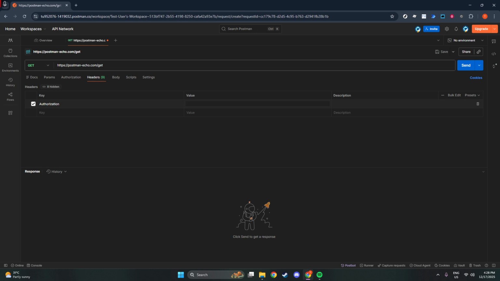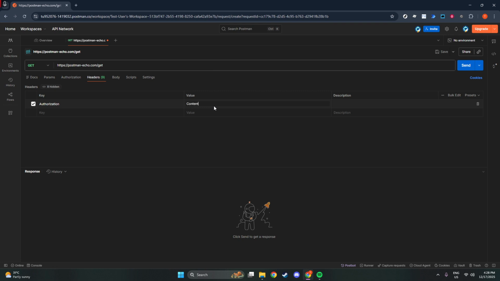For example, if you're sending JSON in the body of a POST request, set Content-Type to application/json. If the API uses bearer tokens, set Authorization to Bearer, followed by your token. Be careful not to include sensitive tokens in shared environments, and never paste real secrets into demos or screenshots.